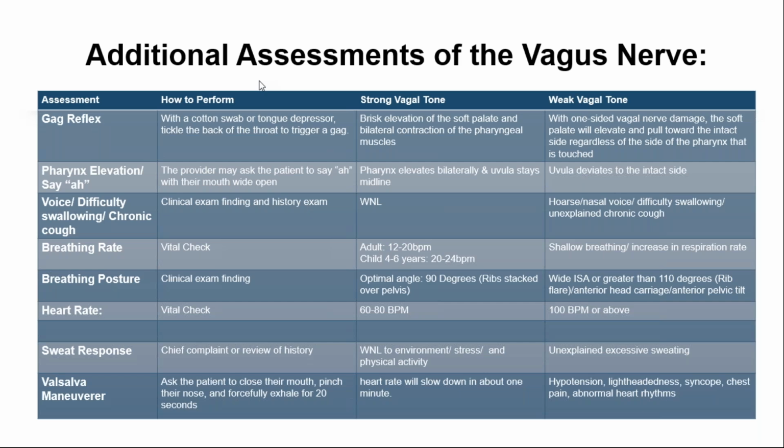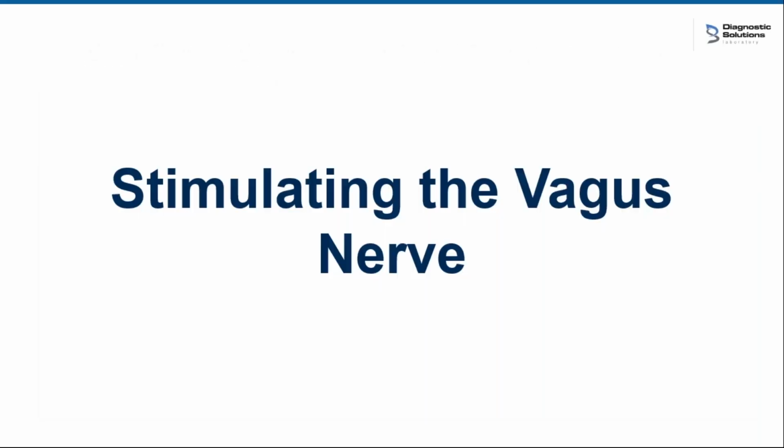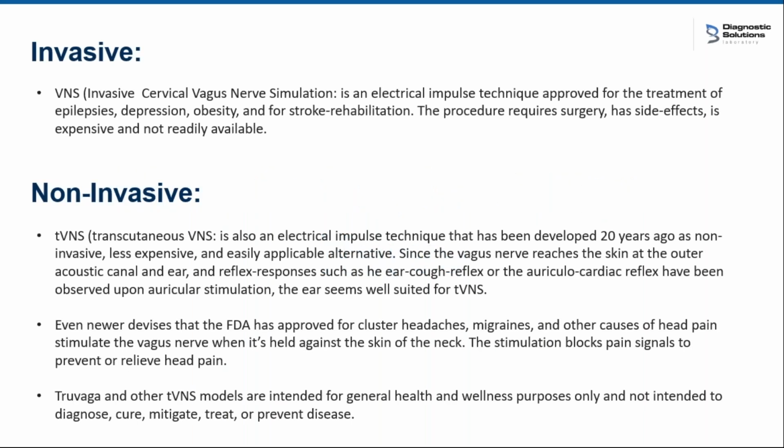So I'm going to jump to the next slide just for sake of time. So how do we stimulate the vagus nerve? First, there are those invasive stimulators that you can have put in. They still do them. There are definitely still vagal nerve stimulators that are transplanted into the patient, and they literally help stimulate the vagus nerve, but they're less utilized outside of epileptic, depression, and stroke rehabilitation patients, because there are so many side effects that come with them.